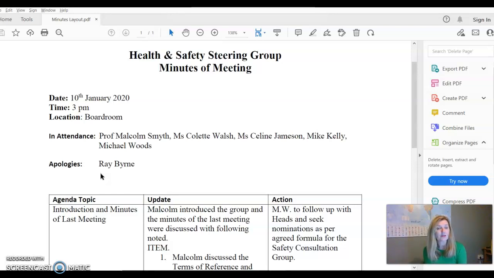So it's very handy if you've been at the meeting because you haven't been able to take notes. You've just been listening and participating. But the person who's doing the minutes up is the person who is just recording everything and will put it all nicely together. And what they will do then is they'll send the minutes of the meeting to all the people who were in attendance and even the people who were unable to make it.